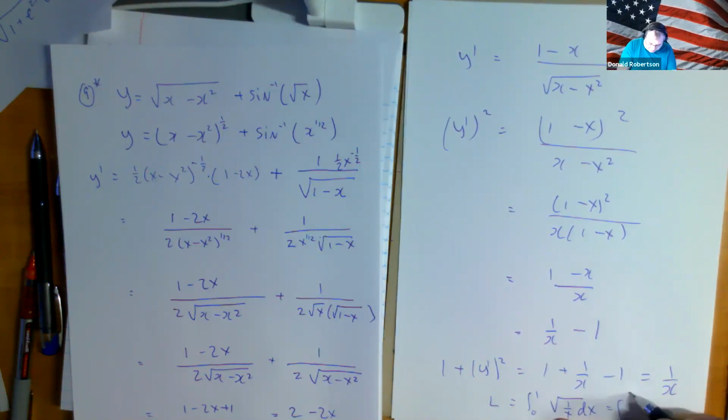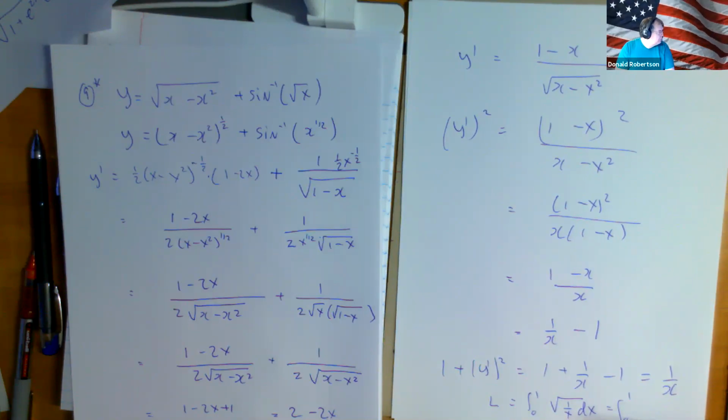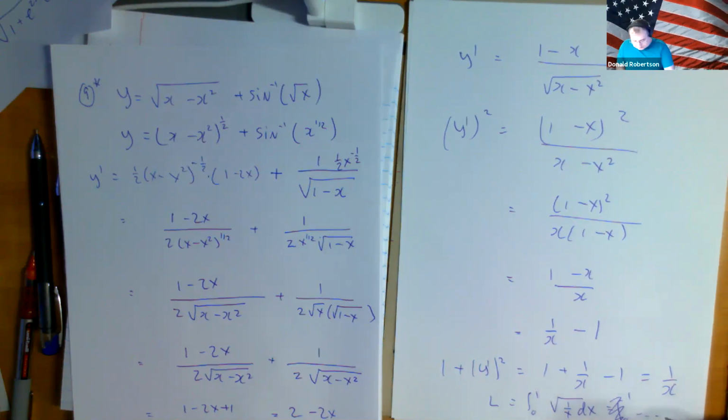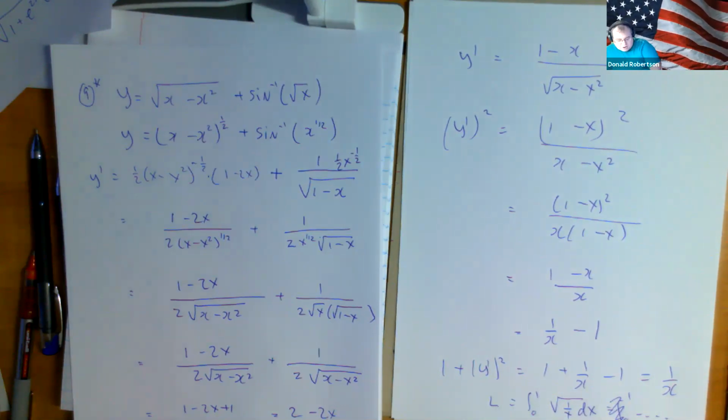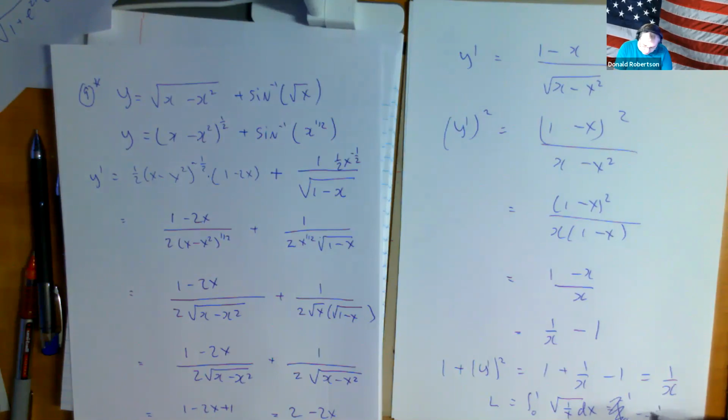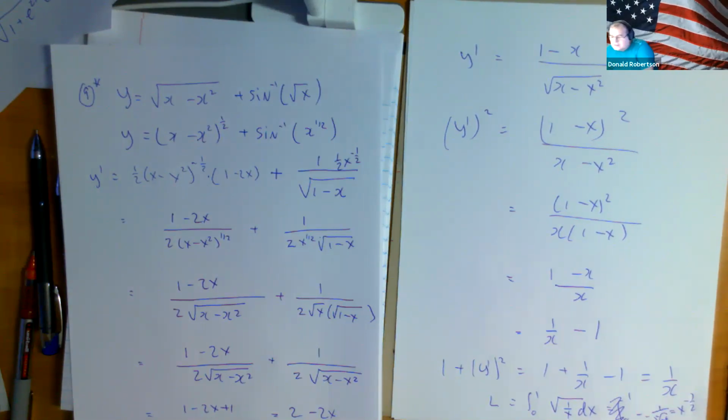which is the integral from 0 to 1. Who cares about this? Dot, dot, dot, right? Compared to what that is, would you have thought that the final square root would have just been the square root of 1 over x? Which, by the way, is 1 over square root of x, which is x to the negative a half, right?